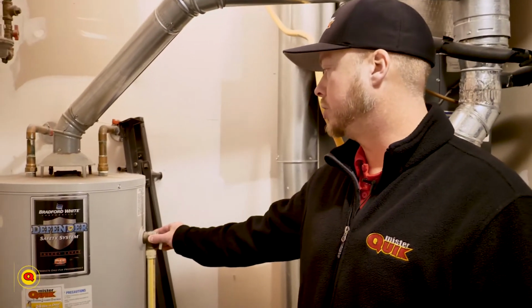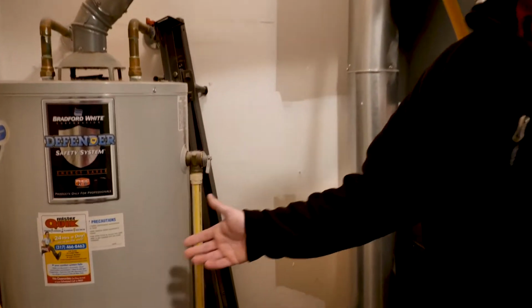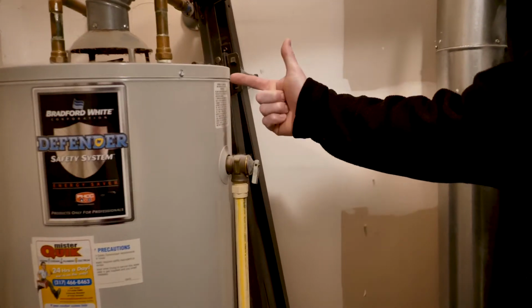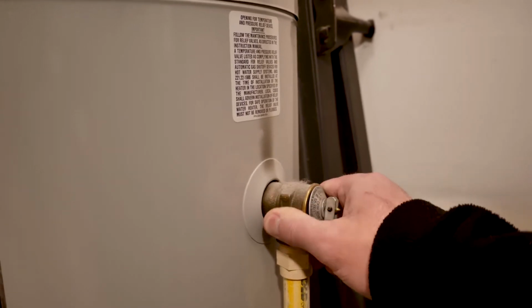As you can see here, this is a temperature and pressure relief valve. As you can see, this unit is from 2005, as we looked it up on their website. You can see where it actually left a burn mark here, which is normal from wear and tear. The TMP probably got extremely hot.